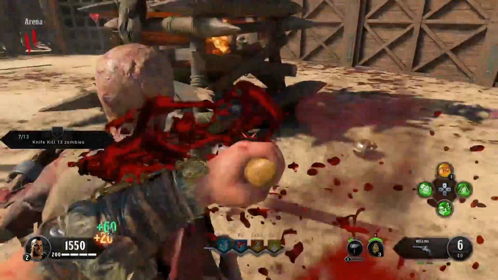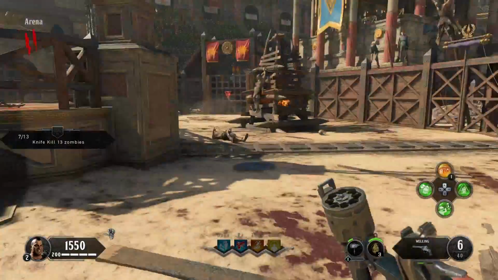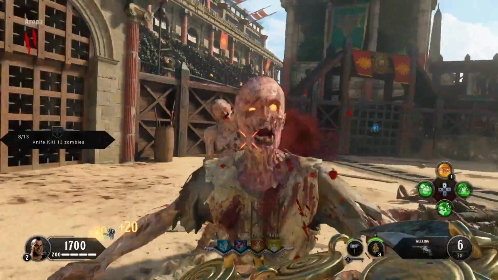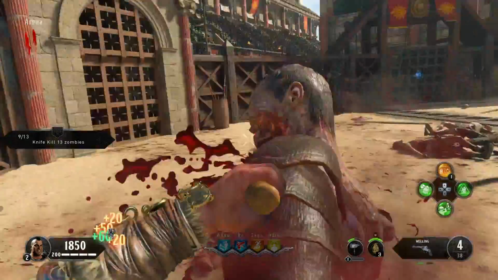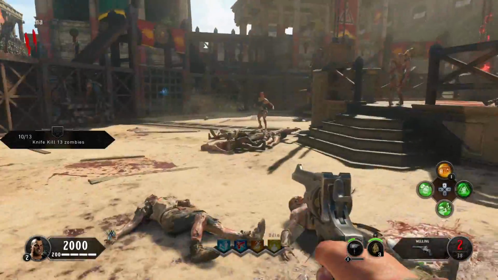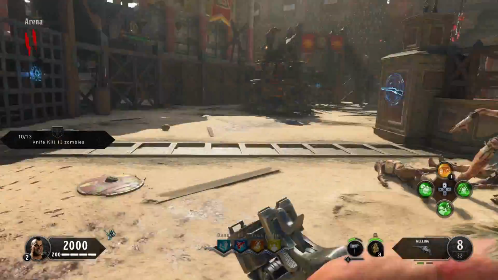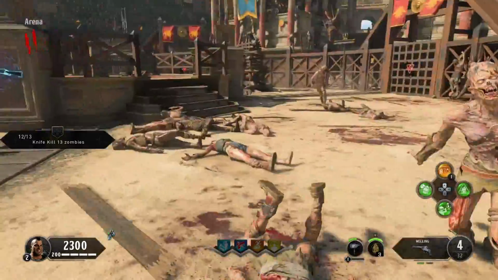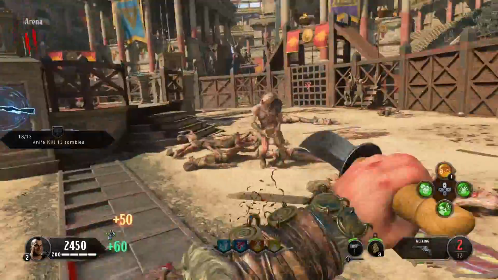So when it says knife 13 zombies, you don't have to knife only. You can shoot a couple of shots into them and then knife them. That's more than fine. As you can see, I'm still getting the knife kills for it, as long as the finishing blow is a knife. So we got 1 left, so we'll go ahead and do that.